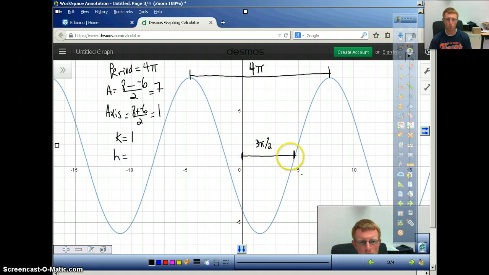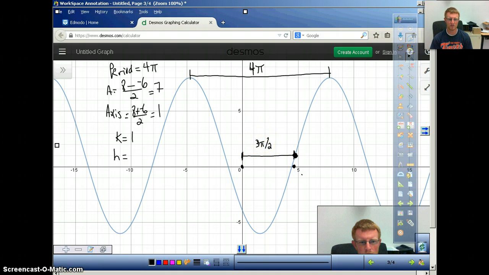Well, for our h, again, what you want to do is find a point on the graph that you know of for sure. So for example, if we were to shift this back down to where it was originally supposed to be, then you would want to know how far it gets back to the beginning, because we know that this point right here would normally be right here, because we shifted it all the way to the right 3 pi over 2, and we shifted it up 1. So if we bring that down, I'm telling you right now that between here and here is 3 pi over 2. So that is what our shift is.